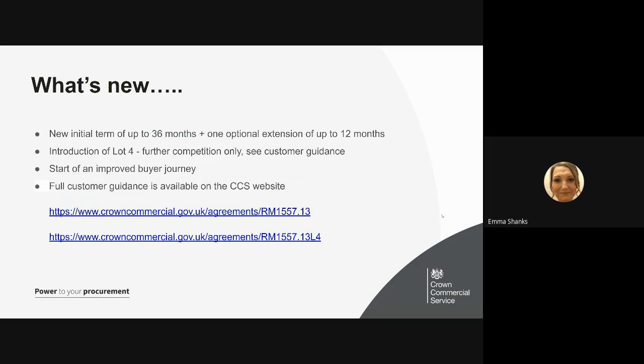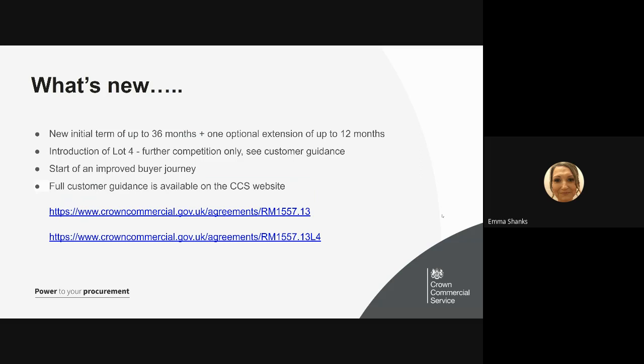So what's new? Doesn't feel very new anymore, because we've been going since November. But what changed from G-Cloud 12 and previously was the new initial term of up to 36 months, but only one optional extension of up to 12.